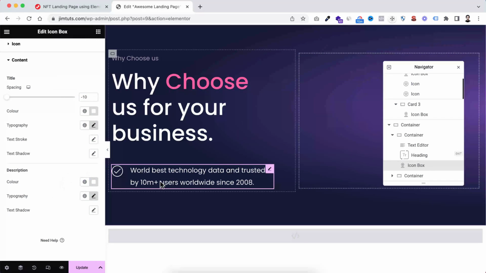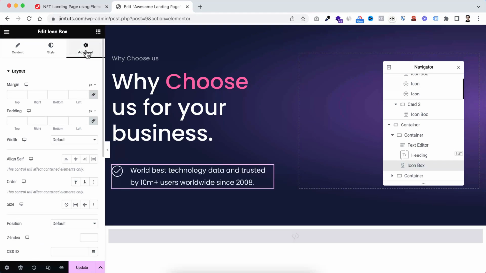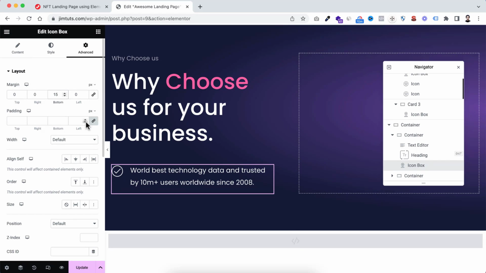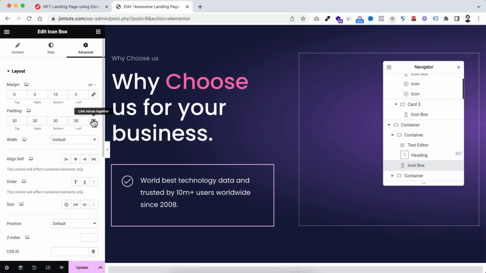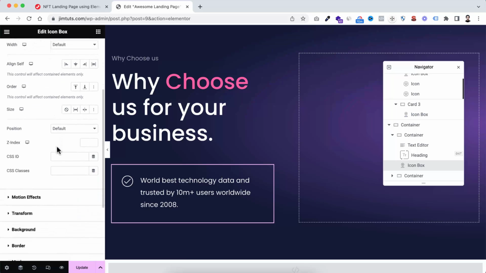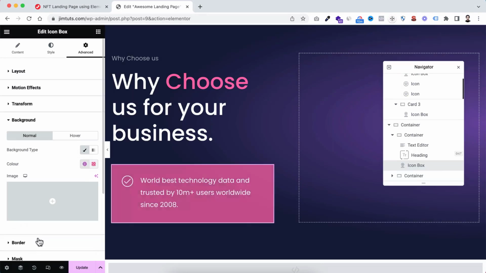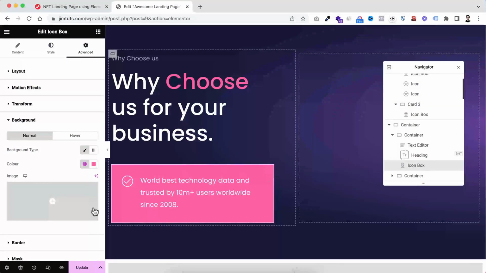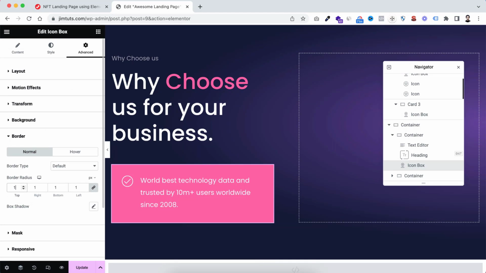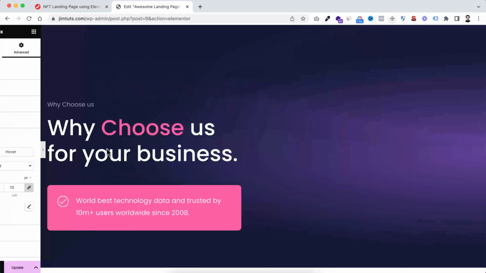Now here's the catch, I want to change the background color, and I also want to add some padding. So go under advanced tab. From here, first of all, I just want to add some margin at the bottom, like 15 pixel, and then let's add some padding. So here I'm adding 30 pixel of padding, but now let's unlink it, because here at the bottom I just want to make it to 20. And from here let's go to its background, and I'm making its global background color to pink color. And I wanna make the corners a bit rounded. So from here, open the border. Let's add 10 pixel of border radius. So right now it's looking like it.